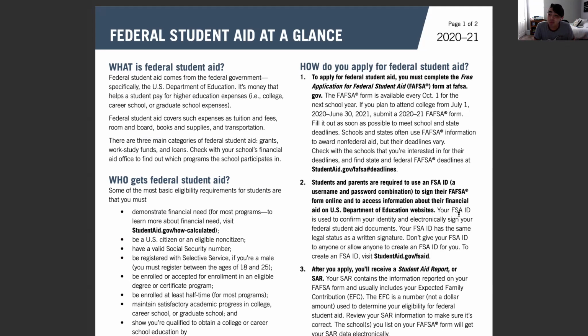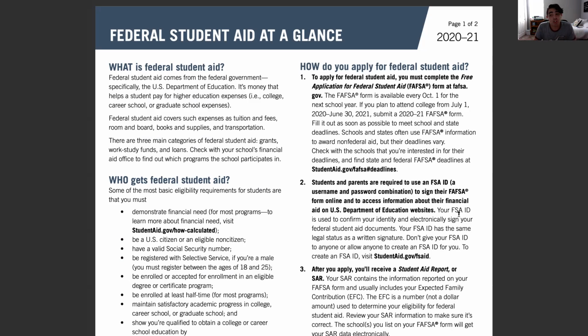When we say as soon as possible, it's because when you send these in as soon as you can, the federal government will be able to give you more in aid. Check with the schools you're interested in about the deadlines for when the FAFSA needs to be sent to them. There's going to be a part on the FAFSA where you're adding schools. Adding schools is all the schools you're going to be applying to, and you can always add more schools later on. But always check those deadlines.